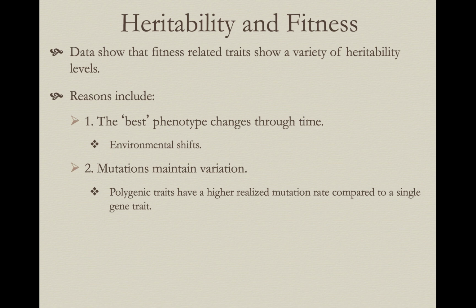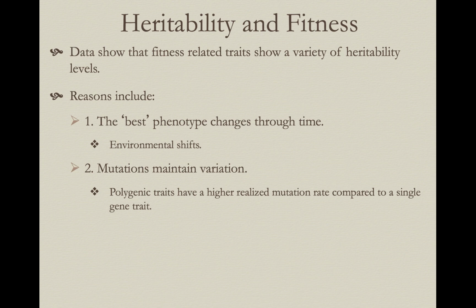Perhaps the best phenotype changes through time. So my previous example was based on the assumption that there was very consistent generation after generation selection pressure, that was the same genetic selection pressure. So big bills are always better. But perhaps the environment shifts so that some years big bills are good, some years smaller bills are good. That's going to maintain additive genetic variance associated with bill size in that trait. We've already gave you an example of that with regard to the medium ground finch, the Darwin finch.